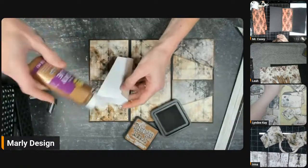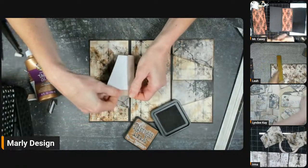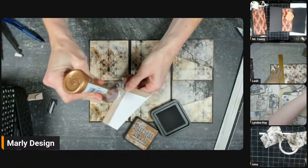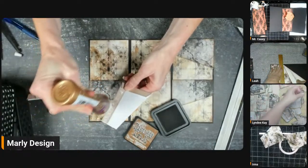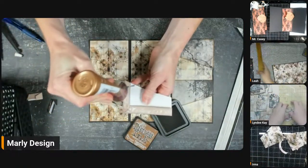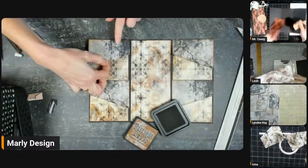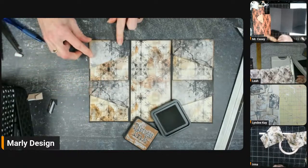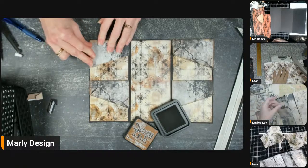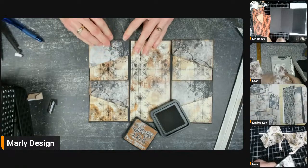Now I'm going to do the same with this pocket for the bottom. I will attach those 2 strips. Put the glue on. And this one is quite easy because it is the bottom pocket. So you already know where the gluing is going to start and where it is going to end. I'm just going to hold it in place for a small amount of time, so I am sure that it is attached correctly.